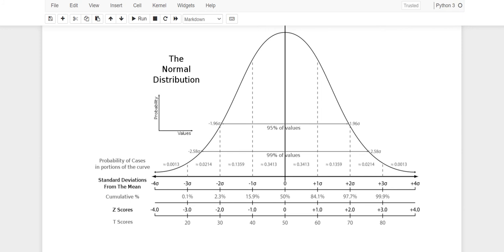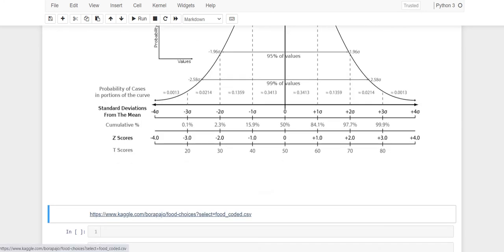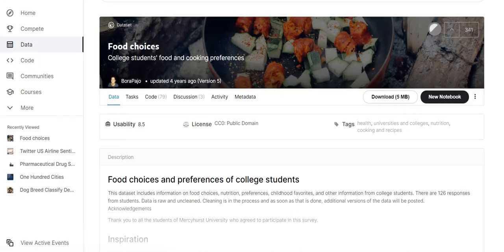Let's attempt to perform feature scaling via the two methods, standardization and normalization. So I'm going to download a data set from Kaggle. And this data set is about food choices, where college students' food and cooking preferences are collected.